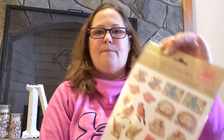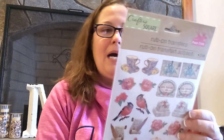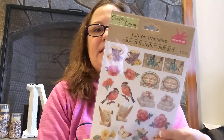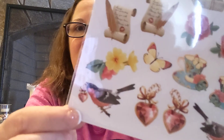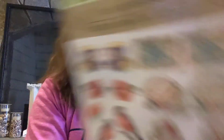Also in Crafter Square, I got rub-on transfers. They have roses, perfume bottles, little envelopes with flowers, teacups, butterflies, heart motifs, birds — very vintage-looking. I can add these in my bullet journal, put them on boxes, on wood, or rub them onto paper and put it in a picture frame as a decorative piece. They're so pretty — there's a little fountain pen with a letter, little jewels, birds, and roses.